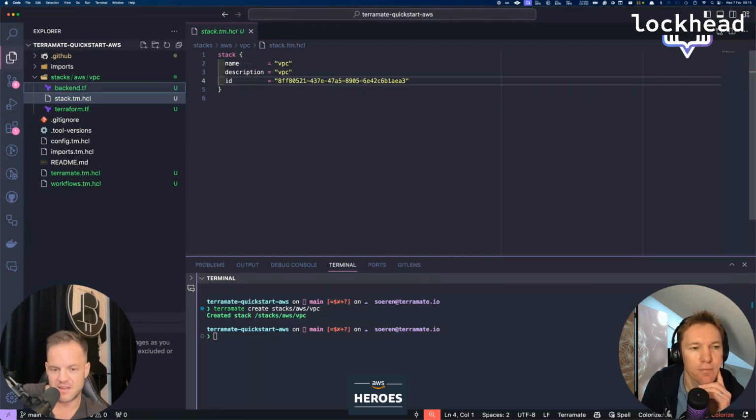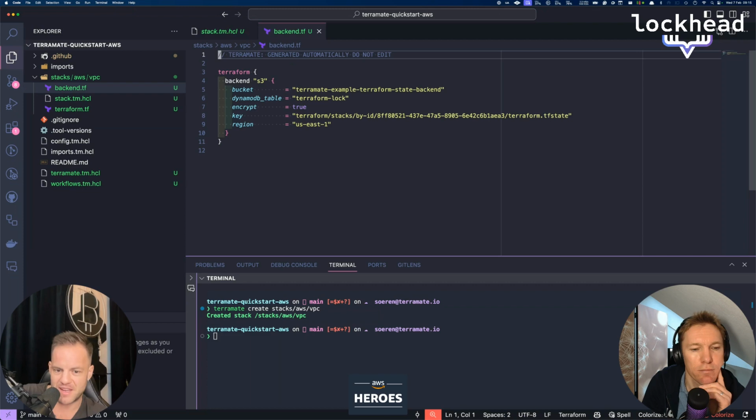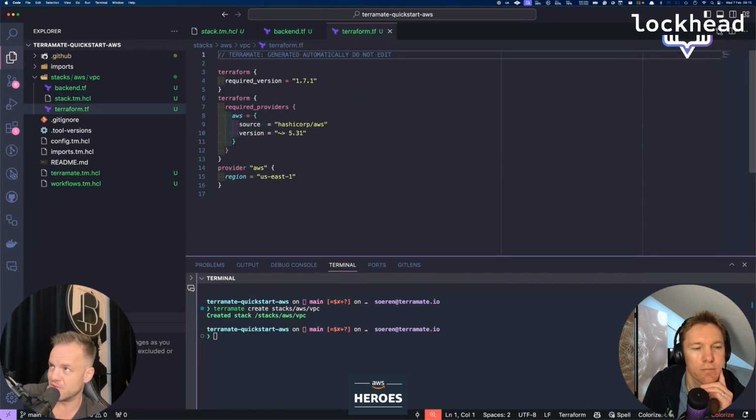So a stack does not necessarily need to manage Terraform. It can manage OpenTofu, it can manage Kubernetes manifests, or even both. But what you can also see here is that upon creation of the stack, the Terraform backend configuration file and the Terraform configuration file that configures the Terraform version were automatically generated.